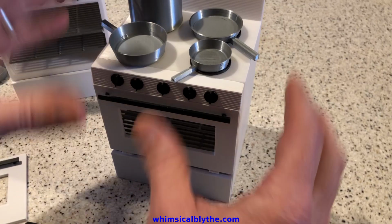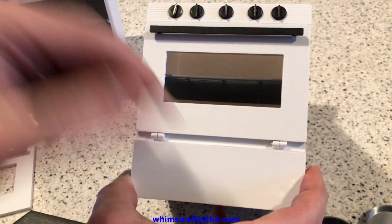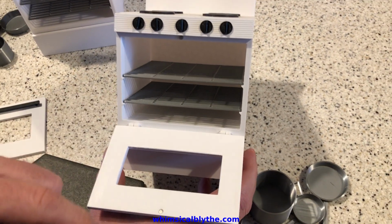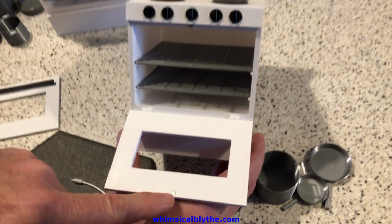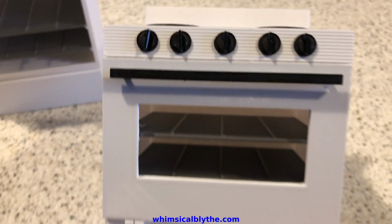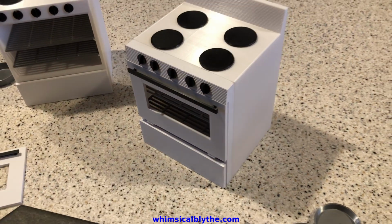Okay. I've done one here as my test one, and you can see here how they glued up. And it opens. And then what I also did, it kind of didn't close and stay closed. Obviously, there's no latch. So I recessed a little magnet here and on the inside up here. And it closes and stays closed, but it's easy to open. And that's my little oven.